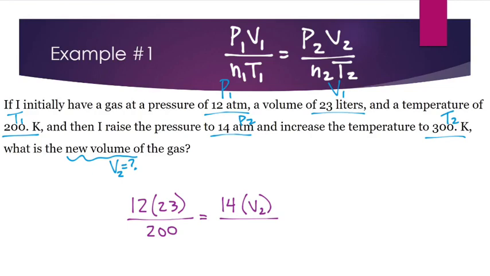If we don't write that V2 there, that's kind of like playing hide and go seek with your friends when your friends aren't even there. You can't play hide and go seek unless they're actually there. They're just hiding amongst all the rest of the numbers. We're going to find them and uncover them from all of those other numbers. So this is the way that we're going to start with the numbers all set up. So it's cross multiplying time. So we're going to multiply across our first diagonal, 12 times 23 times 300. And then we're going to multiply across the other direction, 200 times 14 times V2.